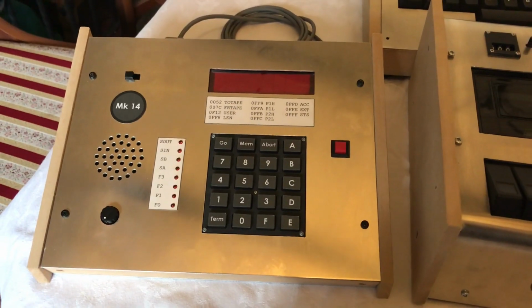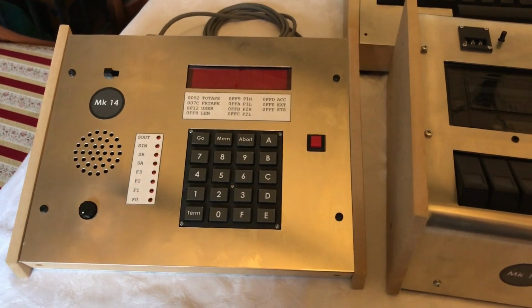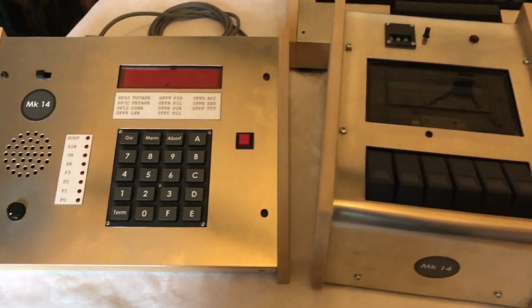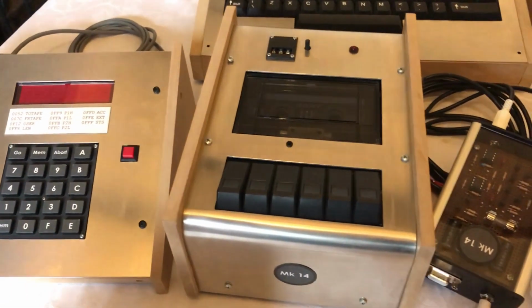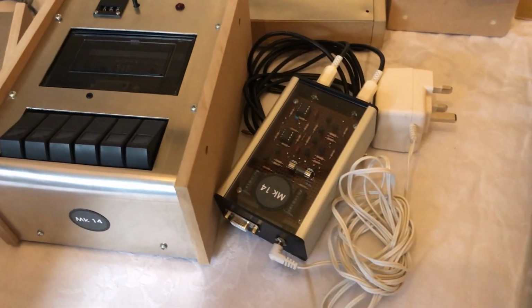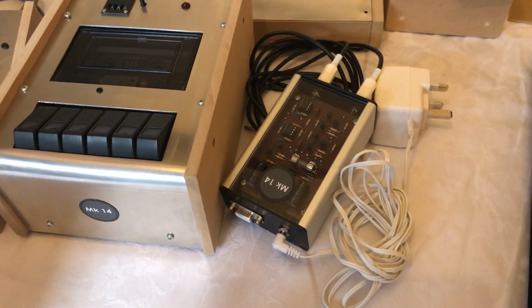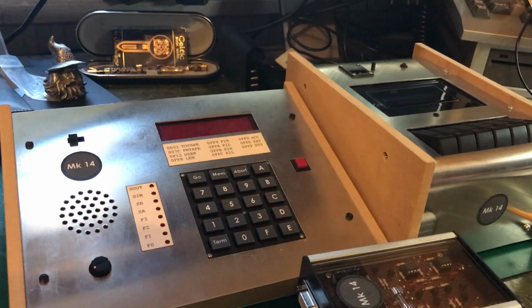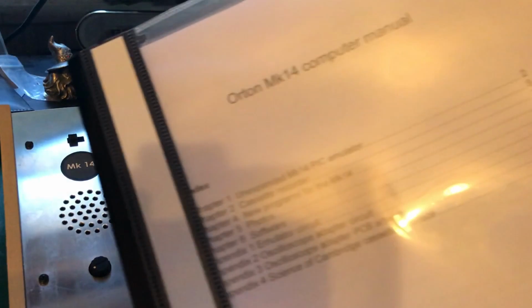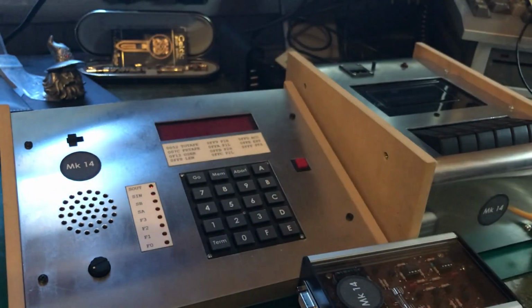So one of the first machines we're going to take into the lab is this recreation of the MK14 in a beautiful case, which also comes with a cassette recorder that contains a built-in tape interface for the MK14 and a really interesting oscilloscope display adapter, which is a modern creation from Karen. So here's the first one, the Orton MK14 with its useful manual.